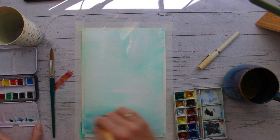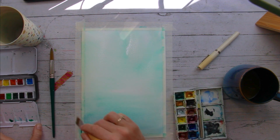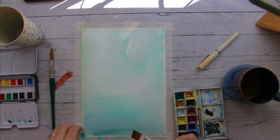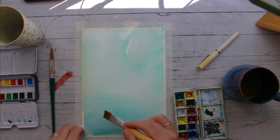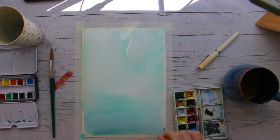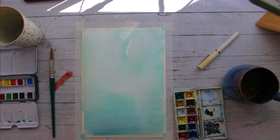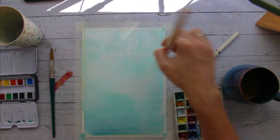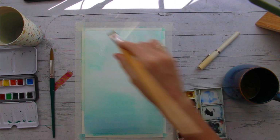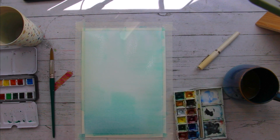So you can see that I am now starting to add a little bit of blue to the base color. I found just the green a little bit too vibrant and I want to have more of a turquoise teal sort of color. So I'm mixing in a bit of blue and I'm mixing it on the paper. I'm trying to keep the top really light and then the bottom of the paper a bit darker.